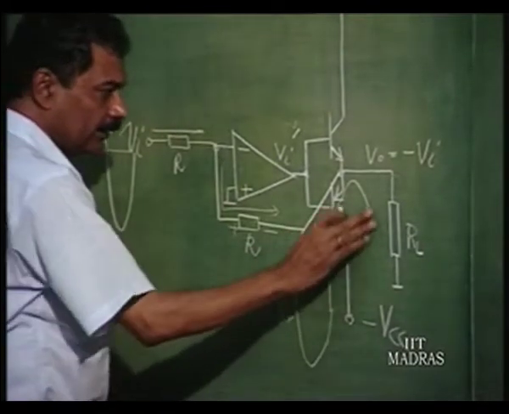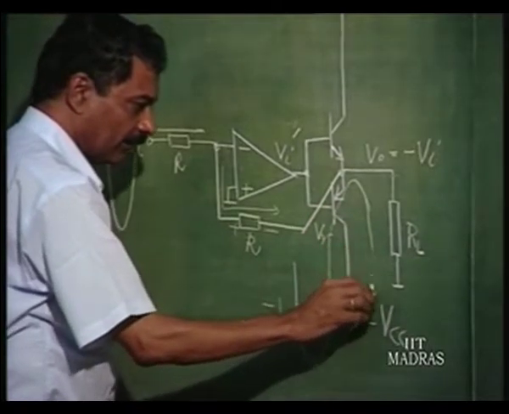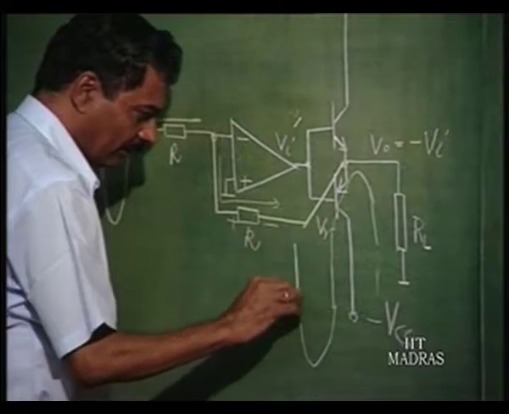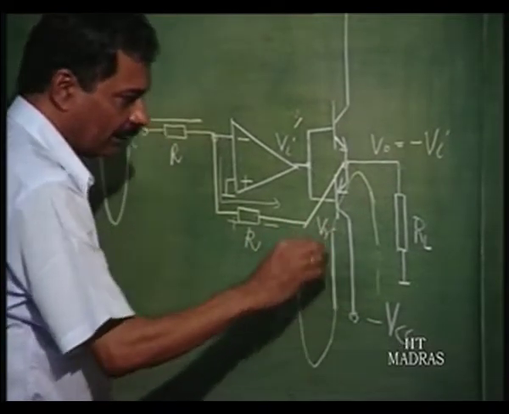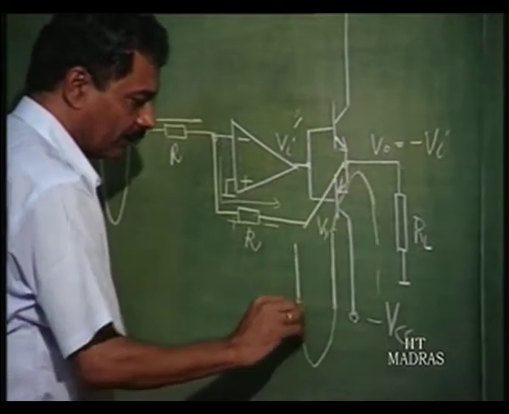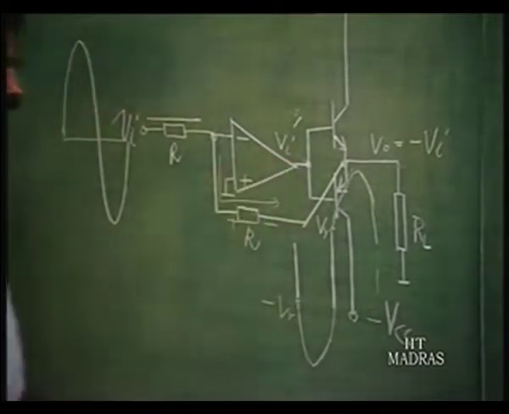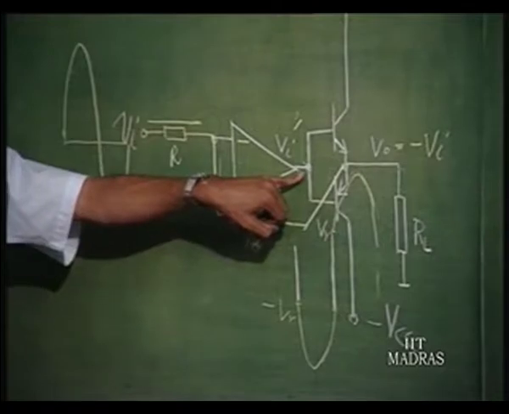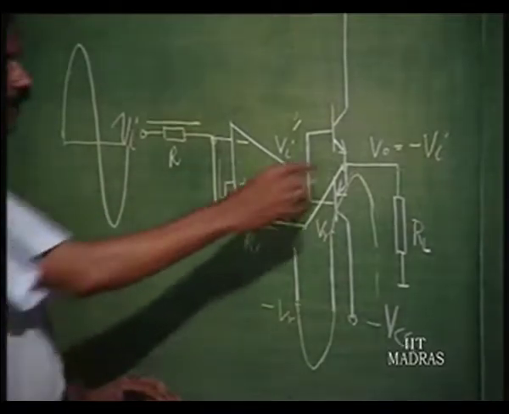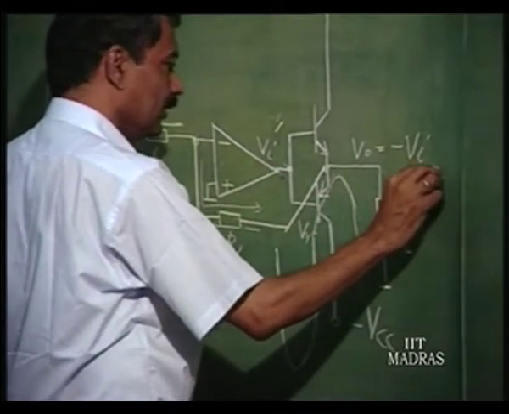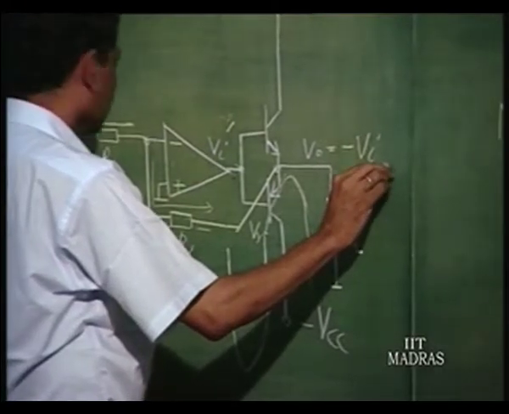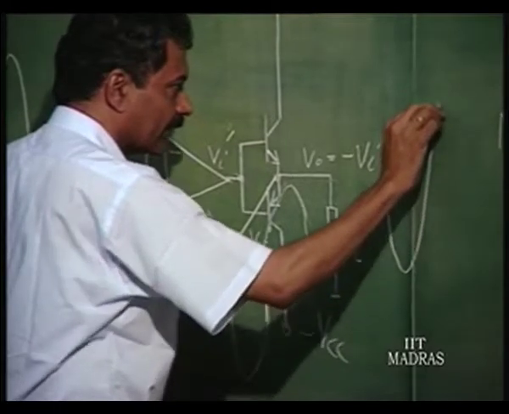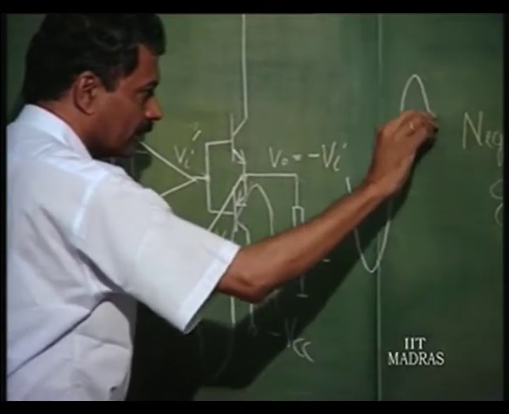So, this is the kind of output that you get. There is going to be a jump here from plus V gamma to minus V gamma, and thereafter the output will be following the input. This kind of output is what is going to be obtained at V I dash. This is V I dash, and here obviously you will get the neat waveform, that is corresponding to positive it will be negative, and for corresponding to negative it will be positive.